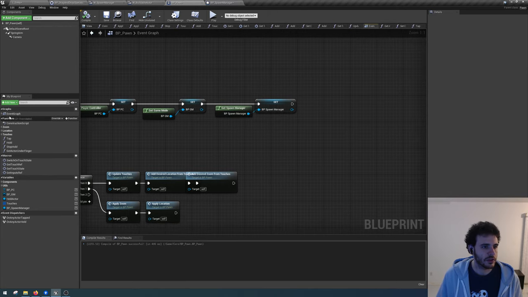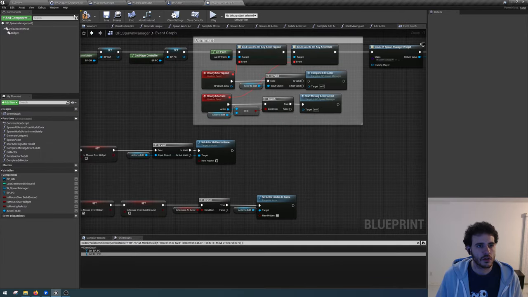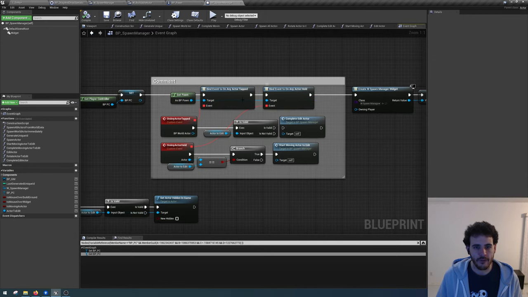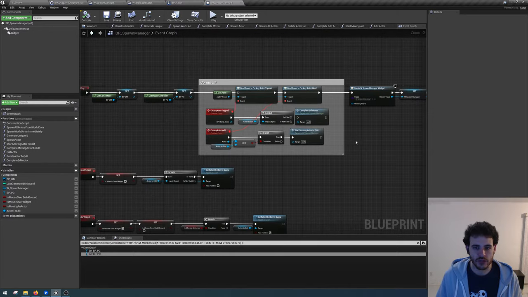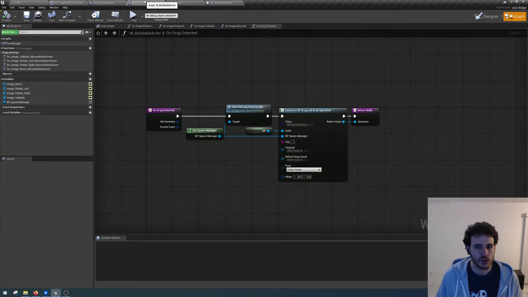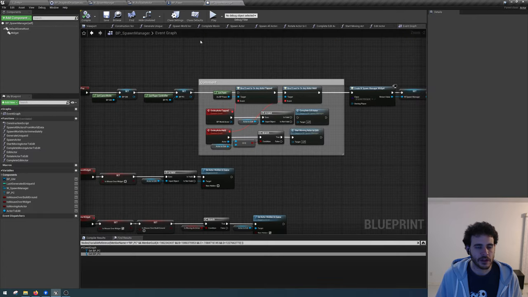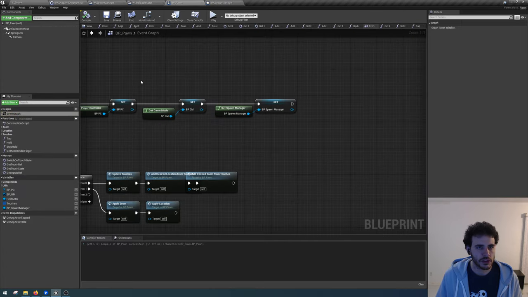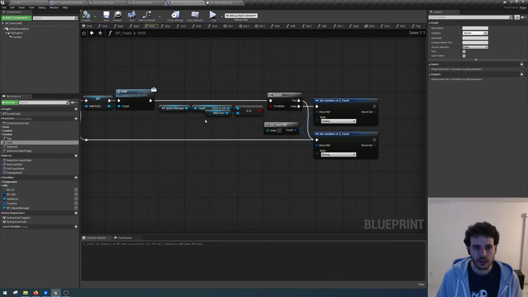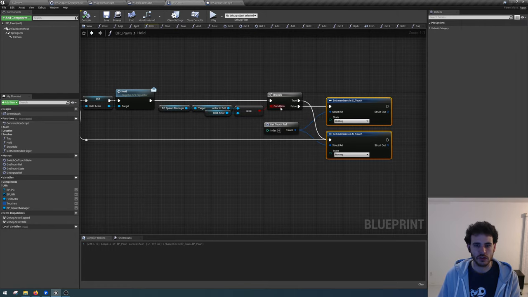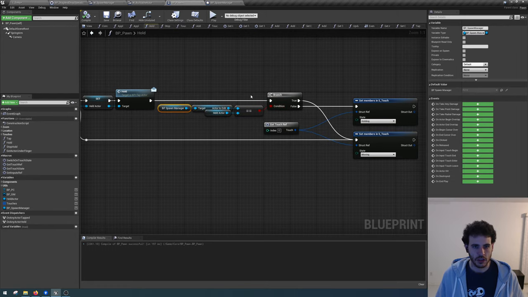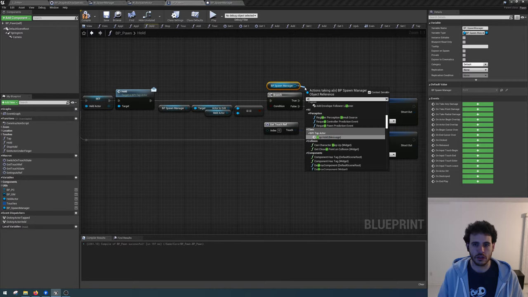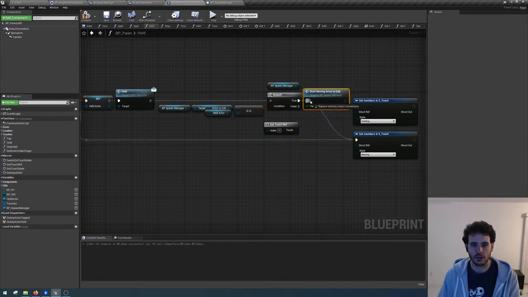Here we go. So we now have the spawn manager, so we should be able to do everything we want to do. These don't matter for now. Just gonna skip them because it might break stuff. In the pawn, I just want to make sure that if we hold an actor, we're just gonna call the right function, which is not the case. So we want to start moving. There we go.